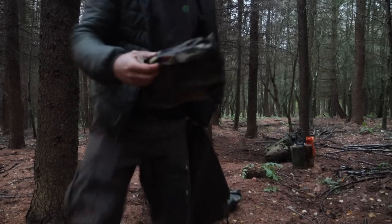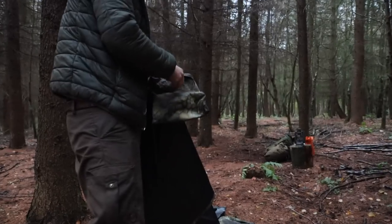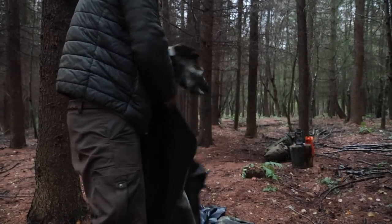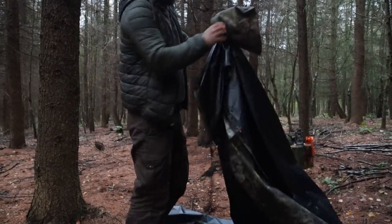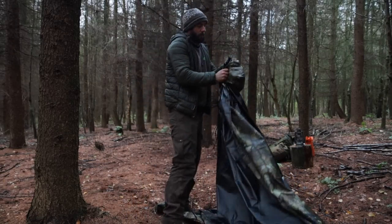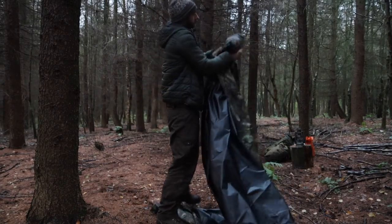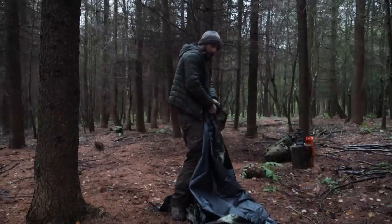For those wondering, the tarp is a Solognac. It's Decathlon's own brand of outdoor wear. So just nice, cheap and cheerful. It's sturdy, it's not the lightest ever, but it seems sturdy. I've had it for a while, but it's the first time I've had it out. It's decent. I like it.